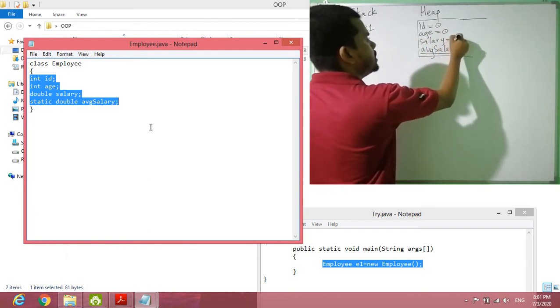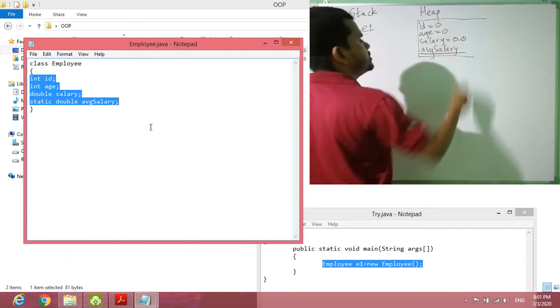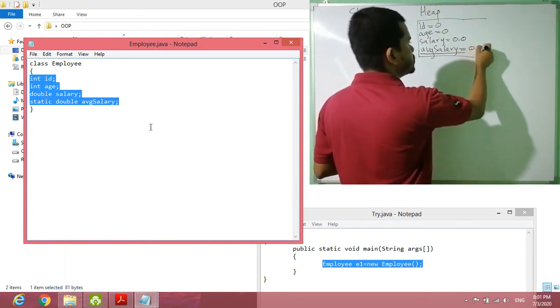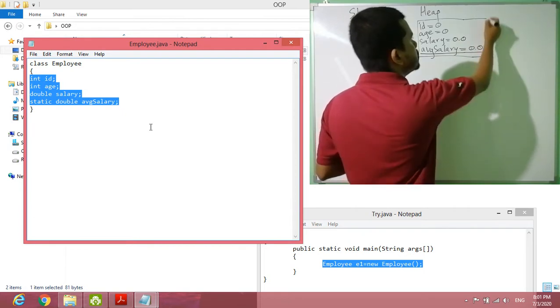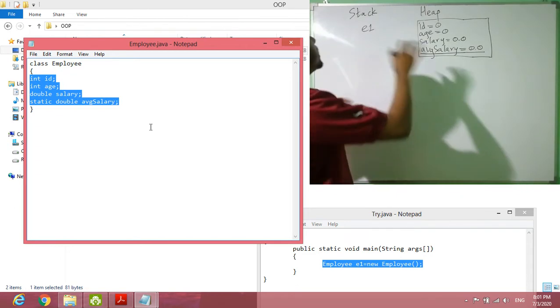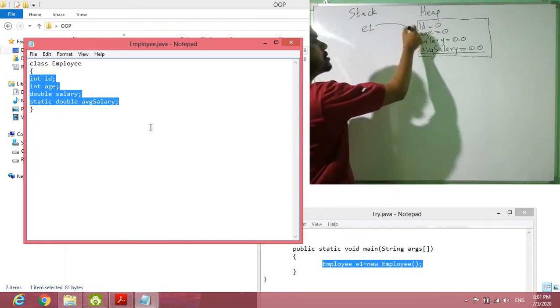Salary is a double, therefore 0.0, and AVG salary also 0.0. Therefore this is the object that is created.